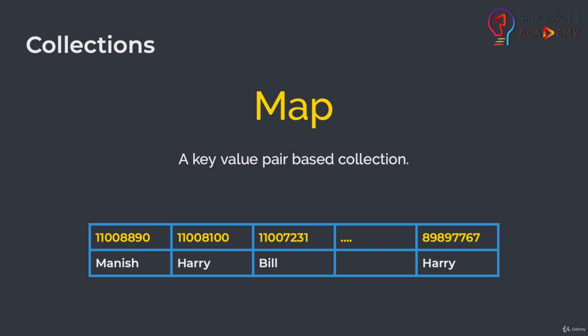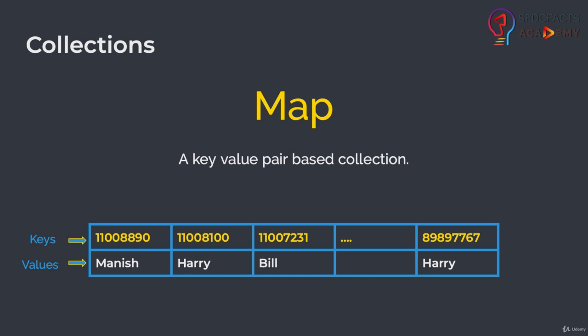It has keys and it has values. The keys cannot have duplicates like set, whereas the values can have duplicates like list. So in this example, the roll numbers are keys, whereas the student names are values. To call out a student name, first you need to know their roll number, and then only you can look for the student name, right? And the same thing happens with map as well.